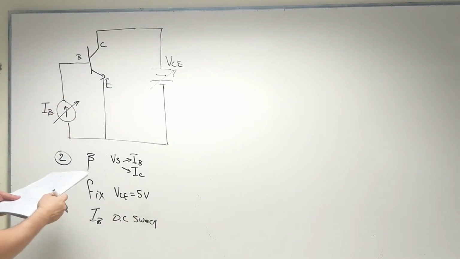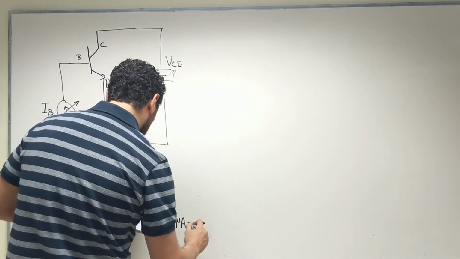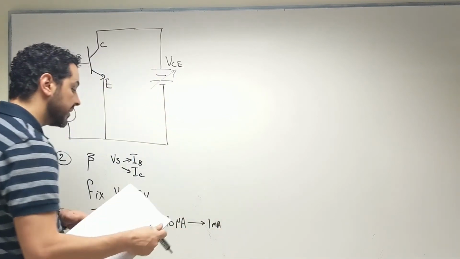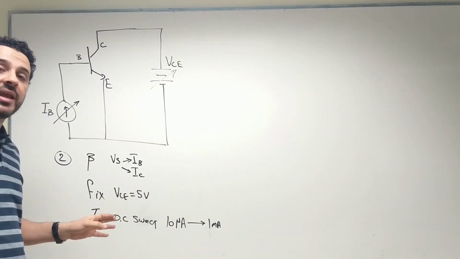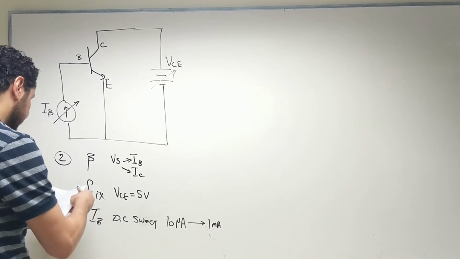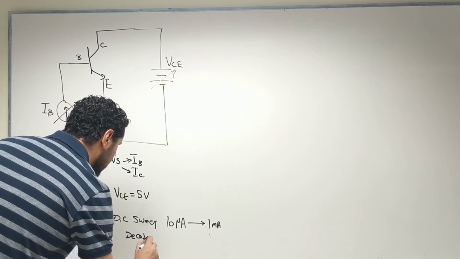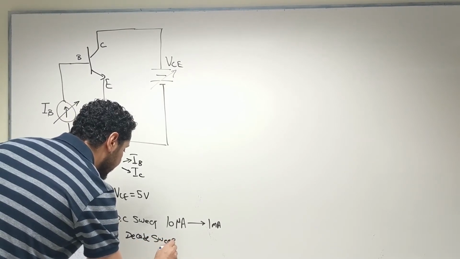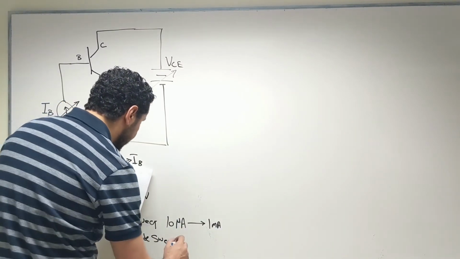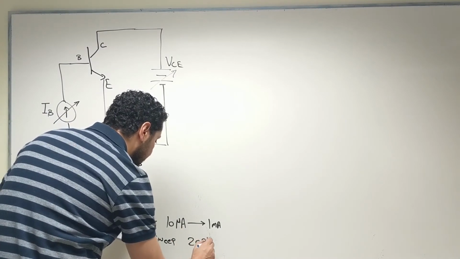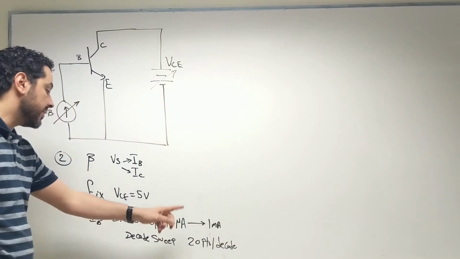and we are going to sweep it between 10 microampere to 1 milliampere. Because of the wide range of the DC sweep of the current, we are not going to use linear sweep, we are going to use decade sweep. There is an option in PSpice to choose the type of sweep, so you choose decade sweep instead of linear sweep. Okay? And when you choose decade sweep, you have in the settings to choose 20 points per decade. So this is the setup of the experiment.